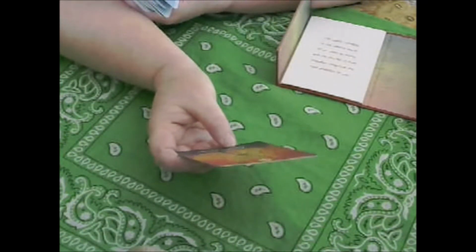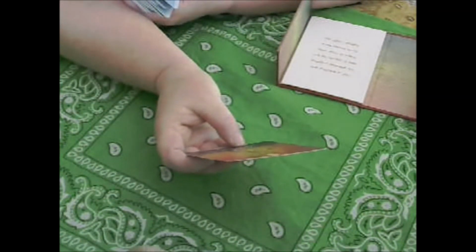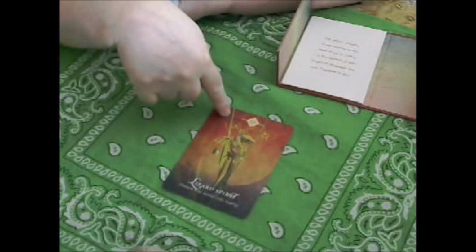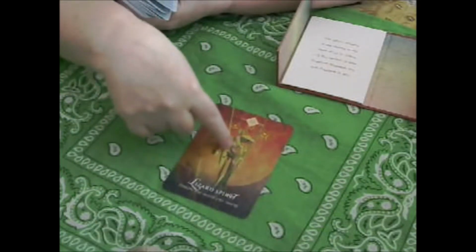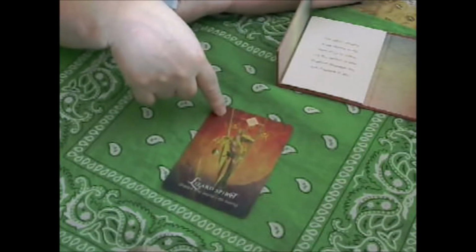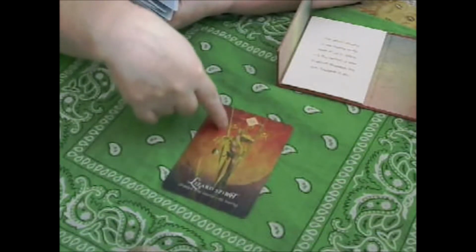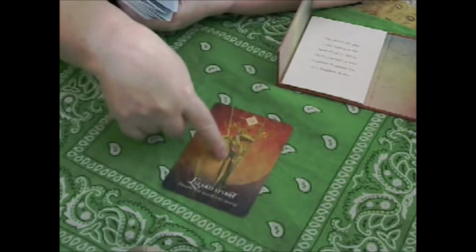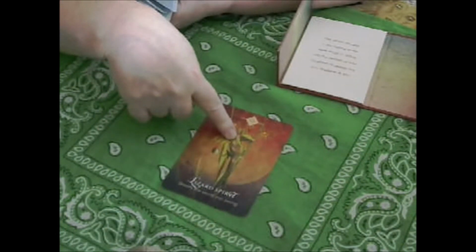So you're just going through, and you're just going to spend some quiet time meditating on that card, and you're looking at the imagery, and you're saying, okay, what's the lizard doing? He's trying to climb to reach the goals that he has. So he's thinking about what he can do to achieve his goals. And his goals is to reach the top, or to move ahead. So he's believing that he can achieve it.